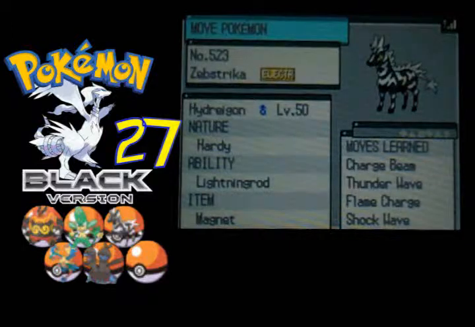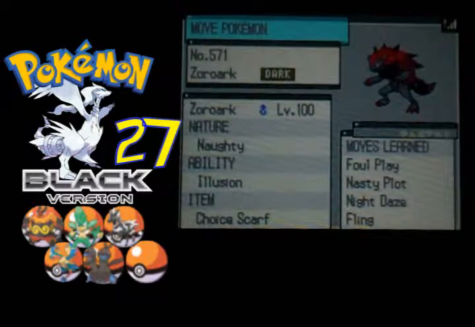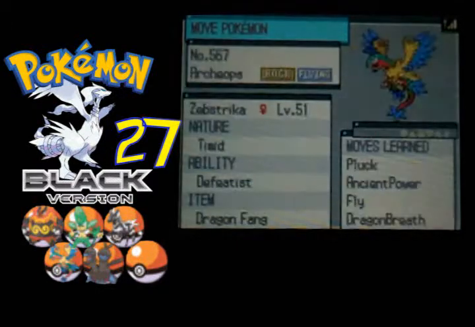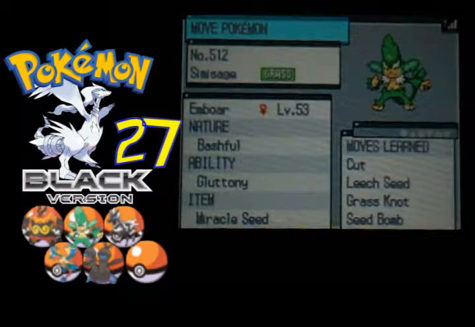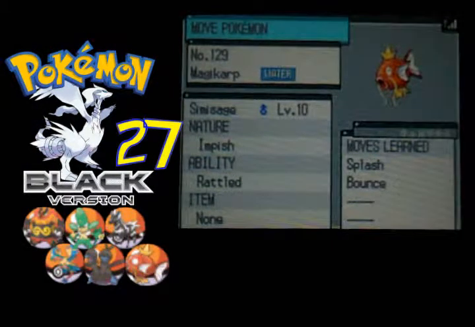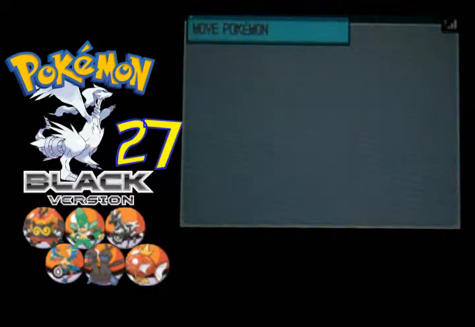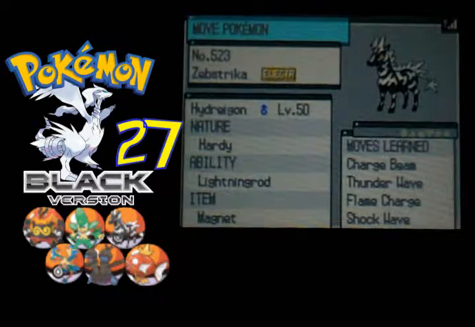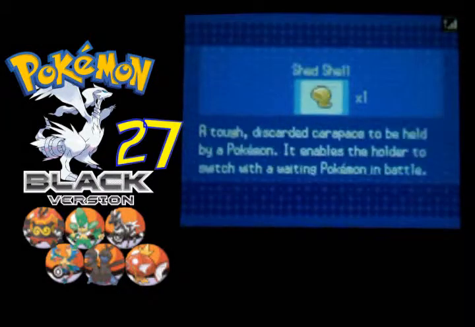Let's see. Get my radio team out here. You there. Switch out you. Switch out you. You keep going here. You belong here. And you. Yes, this is the last member of my team, a Magikarp named Simisage. Belong in there. Now, oops, no, not that. I do want to go and put you up front and give you a certain hold item. There.